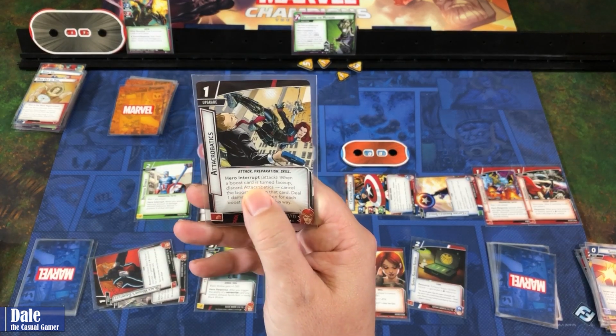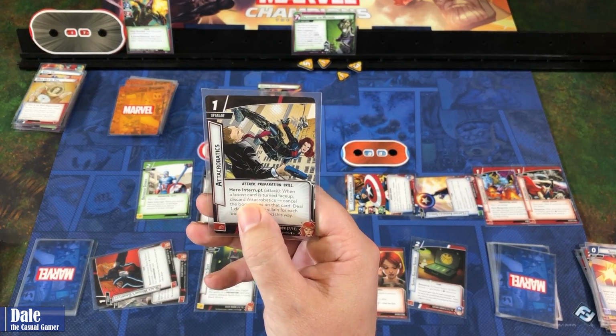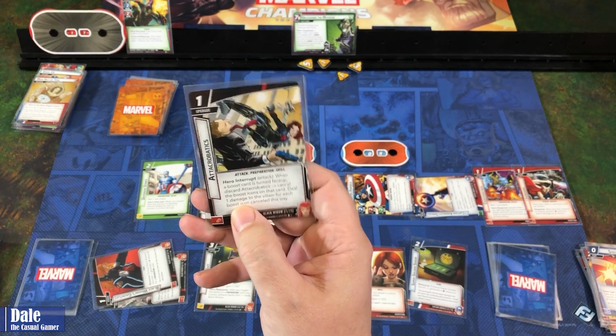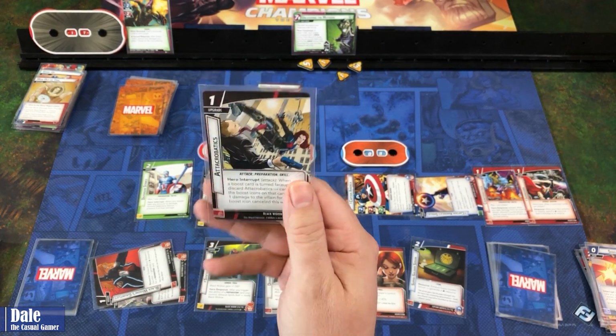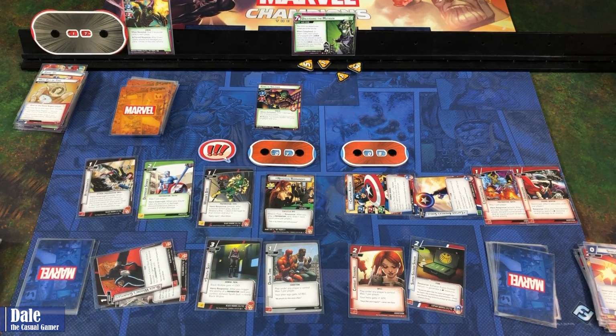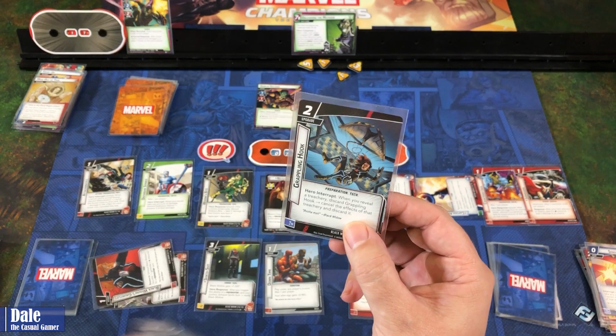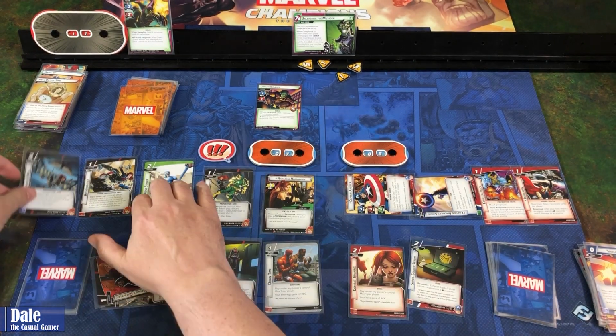This is a hero interrupt. It's an attack. When a boost card is turned face up, discard this, cancel the boost icons on that card, deal 1 damage to the villain for each boost icon canceled this way. Then we're going to put in a grappling hook. It's a hero interrupt to cancel a treachery card.